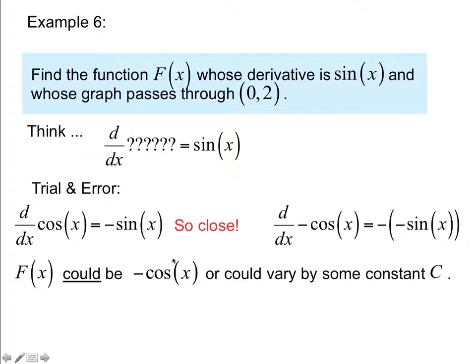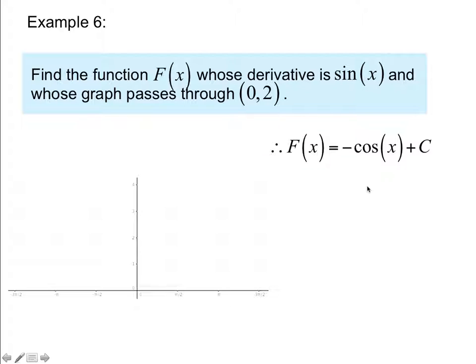But the thing is, we don't know if it's minus cosine plus or minus some number. So what we say is it's minus cosine plus c. In other words, we acknowledge we could have some number out here, and when it's differentiated, it would just go away. We have more information, though, than what I've given in the past. We've got this derivative, sine x, and this is the new information: it passes through the point (0, 2). That means that when x is equal to 0, y is equal to 2. So I can put that into the expression and find that value c.